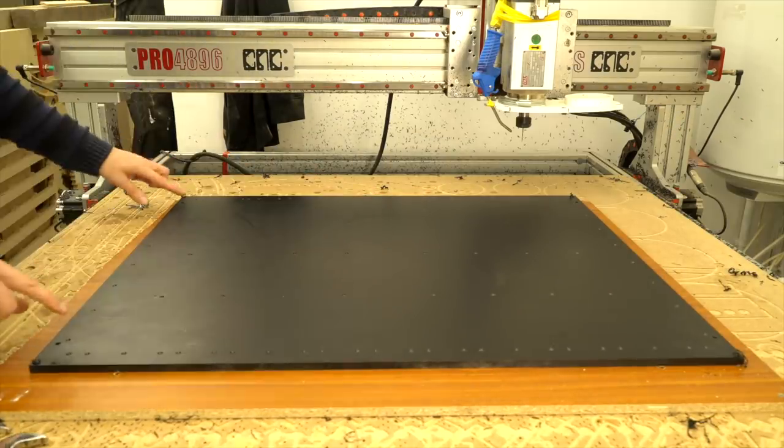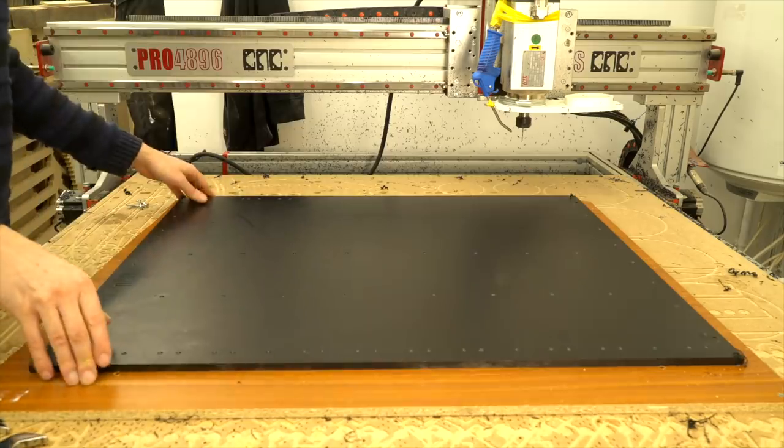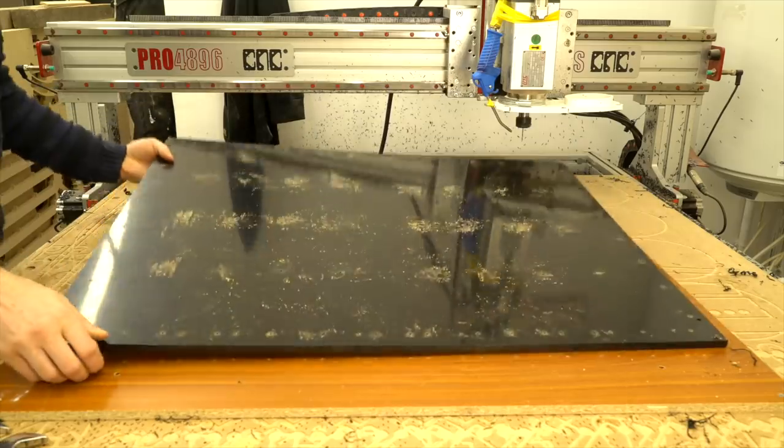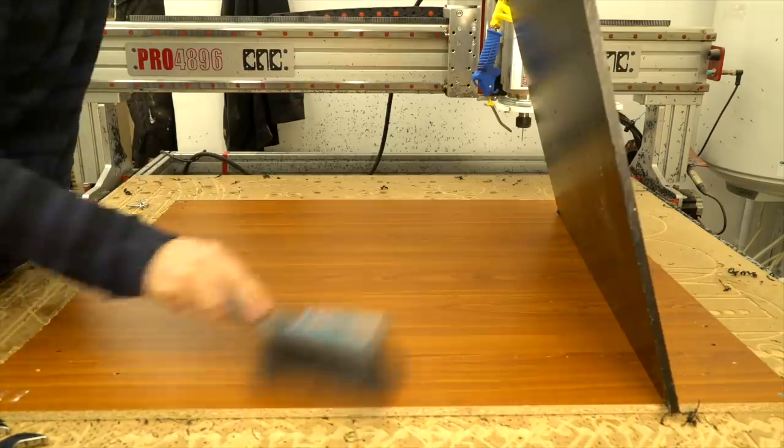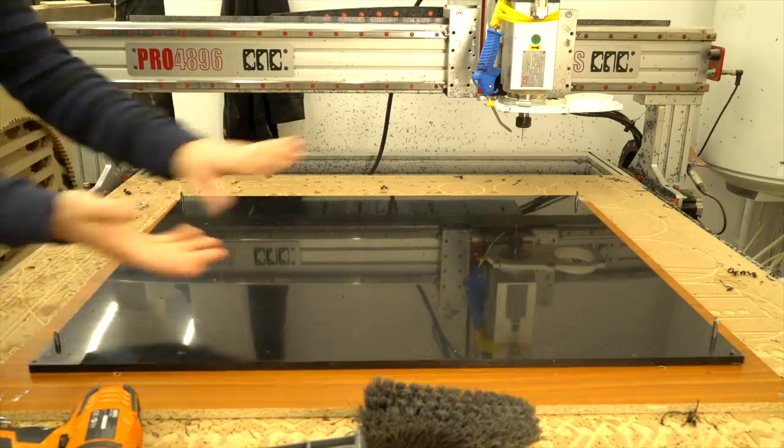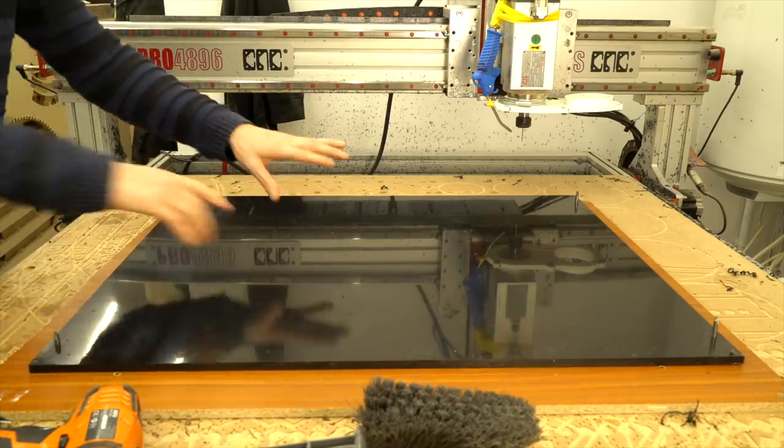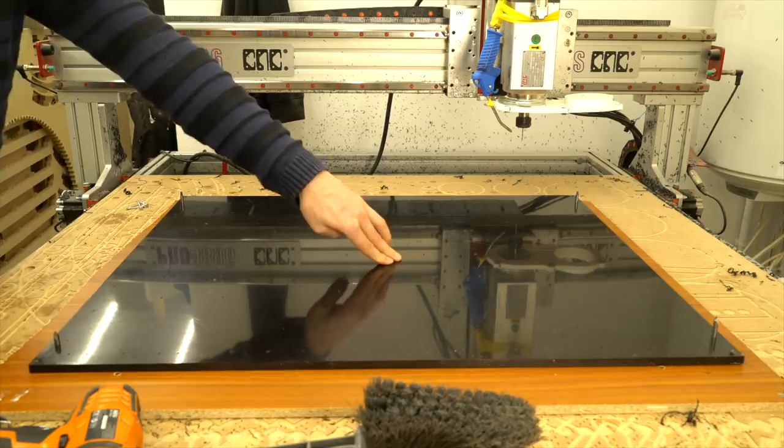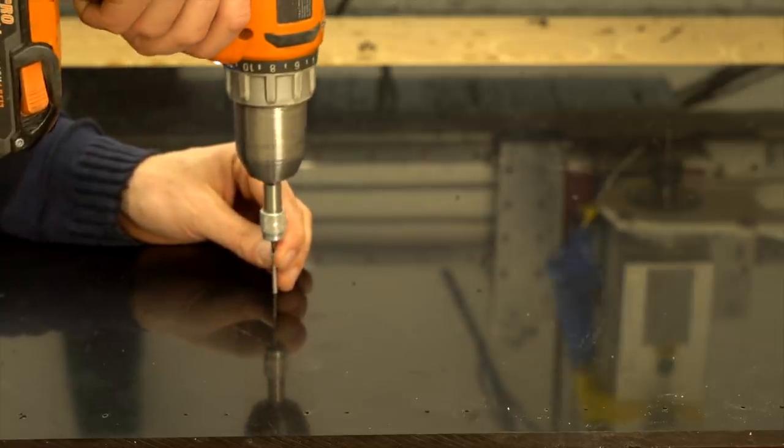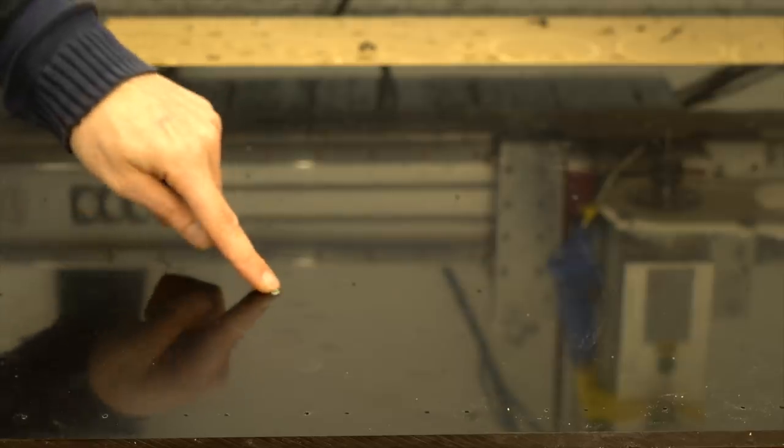The rest of the machining we're going to do upside down. All these holes are symmetrical, completely symmetrical to these four registrator points. It doesn't matter which direction we flip this in. So this board is now flipped 180 degrees, but in very precise relationship to the zero point. So now we can use these pre-drilled holes for hold down screws, because we know that no machining operation is going to go close to these points.